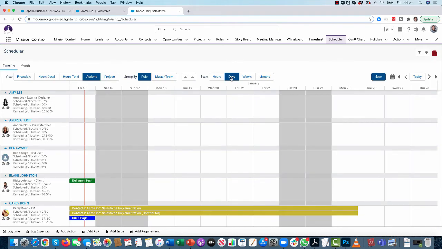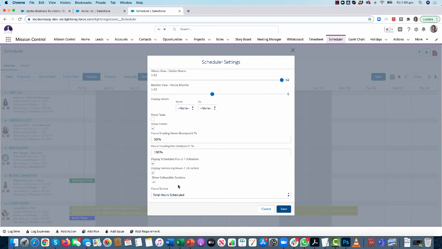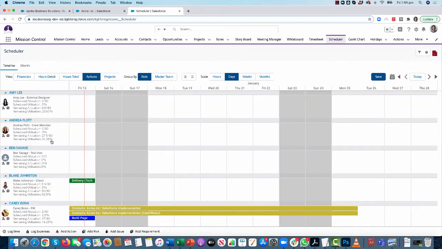Couple of other features that we've also added in. By default, the hours used on the scheduler are the scheduled hours from the actions. We had some requests to have a few different options around which hours were used. By default, it will still be the hours scheduled, but you'll see in the settings we now have the ability to specify which hours are used. So the four options are total hours scheduled, total hours remaining, projected hours remaining, or total projected hours. And whatever I have set there will drive the hours on the left and the hours on the detail and the total tabs.